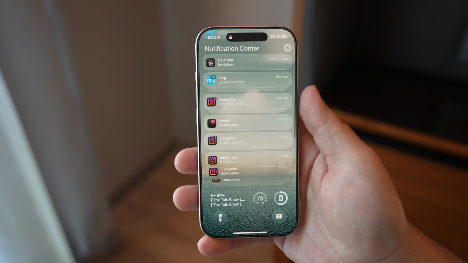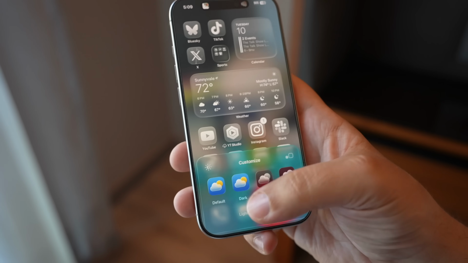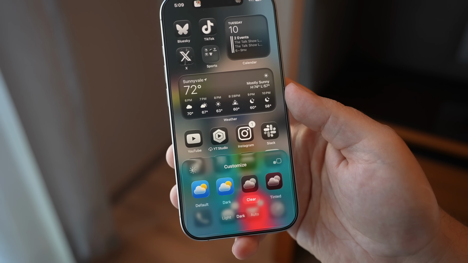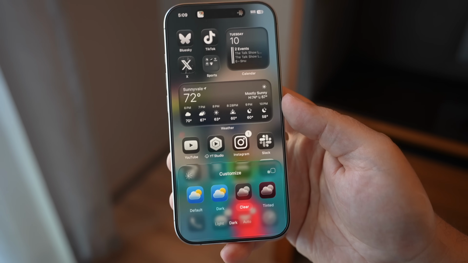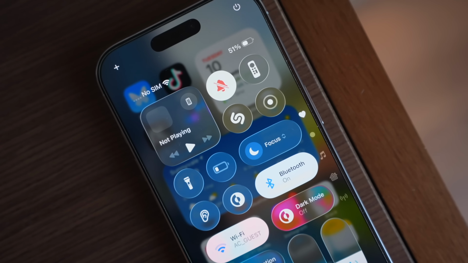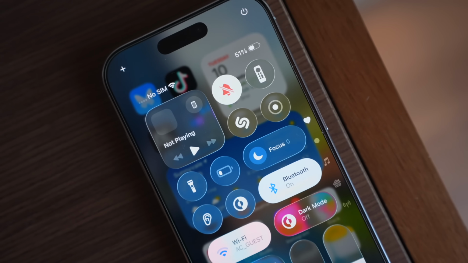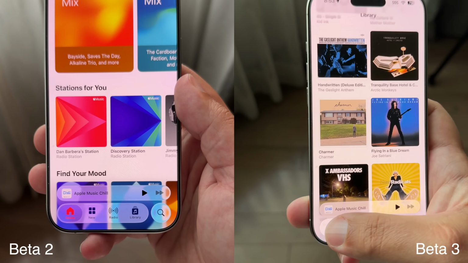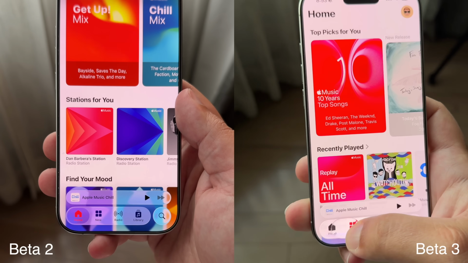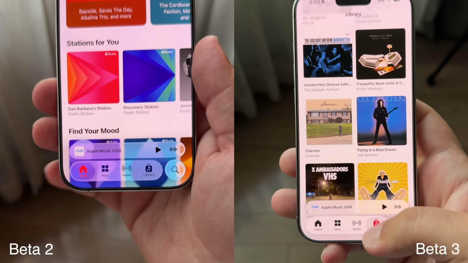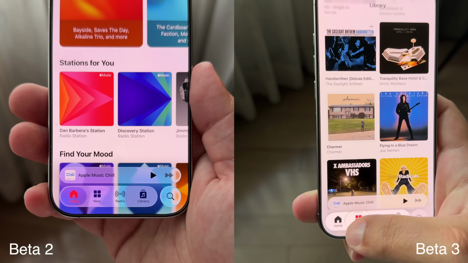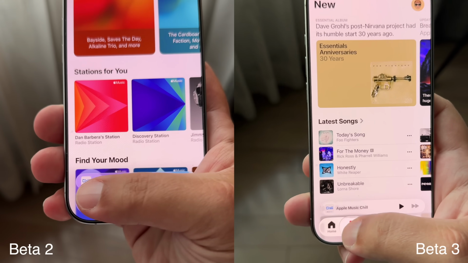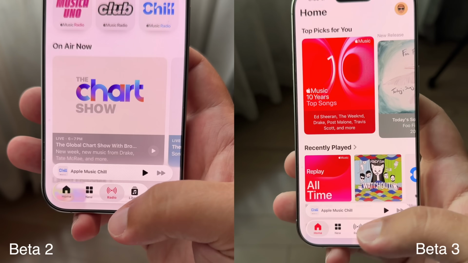Early betas were a little too transparent, making things like notifications and Control Center a lot harder to read, but recent updates throughout the whole beta process dialed back the translucency for a little bit better clarity. It's been refined quite a bit over the course of the last couple of months before we got to this version here, and I feel like it's a lot more refined, and elements that are fairly translucent are still there, but in other areas where it might be difficult to read, there's a really good balance.